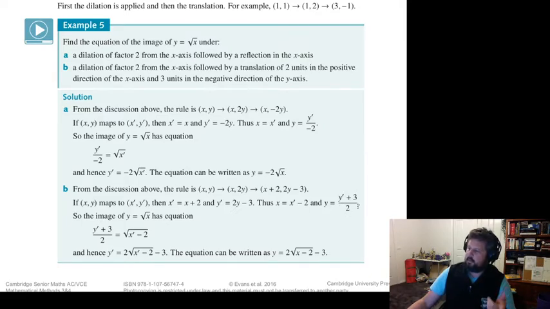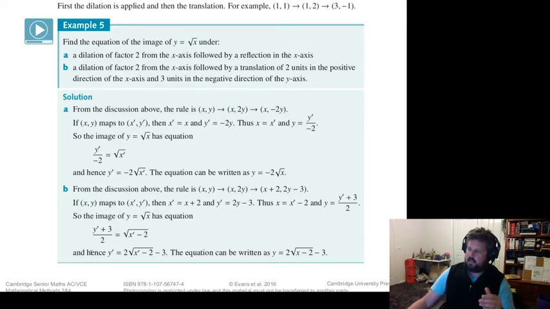Cool. From there, it's a matter of substituting these into y equals the square root of x, so that we can find out what the image is. So here where the y is, we know y is equal to this, substitute it in, and x we've worked out is x dash take away 2, which is substituted in. Again, from here, as I said, some people attempted just to leave it like that. No, we want to rearrange things so that it's y dash by itself. You have to move this 2 over here, you have to move this 3 over there. So multiplying by 2, take away the 3, and it ends up like this.